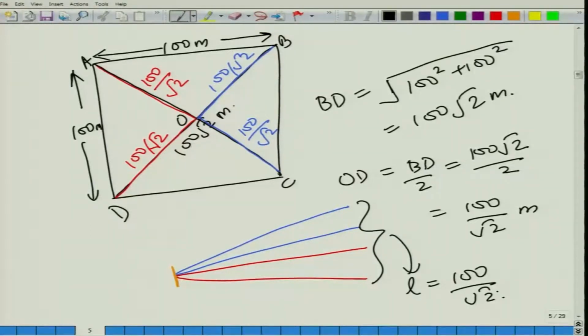So, what will your people do on the ground? They will take this peg and place it on the center of the sample plot, then extend 2 of the ropes in these 2 directions, this direction and this direction. So, that gives us points D and B. Then they take the other 2 ropes and take them to the perpendicular directions, giving them A and C. So, now at the ends of these ropes also you can put up pegs. So, once you have figured out this length, you put a peg here, a peg here, a peg here and a peg here.